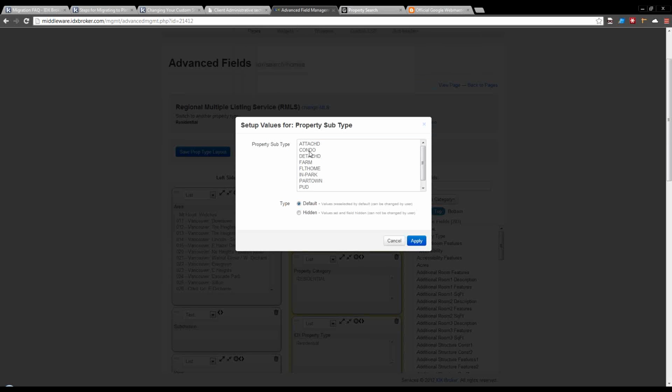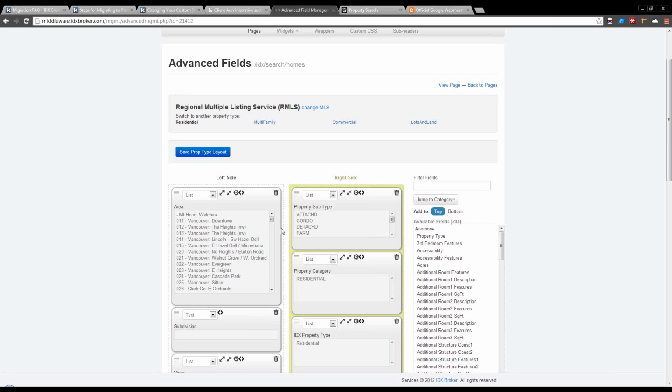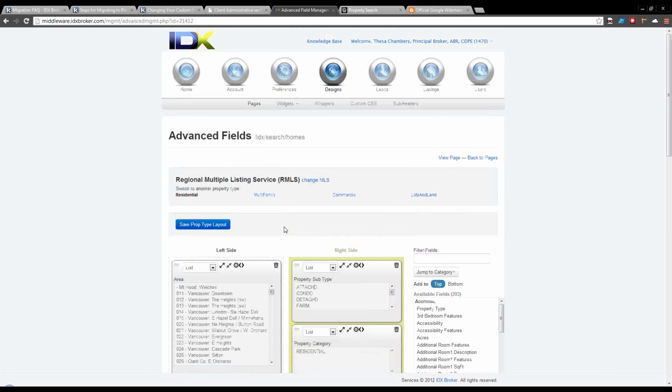So then I go here and I just choose condo, and I can make condo either the default or I can make it a hidden value. Default means that it shows up, and then the user could go in and say, no, I want condo and detached or something. Hidden means that it's completely hidden. The user can't see that field, and so they can't search it. When you name that page, you could call it condo search. And so now you can create multiple pages that are based on specific searches. So you have a lot of control over what kind of links you put up on your site. So pretty powerful option there.